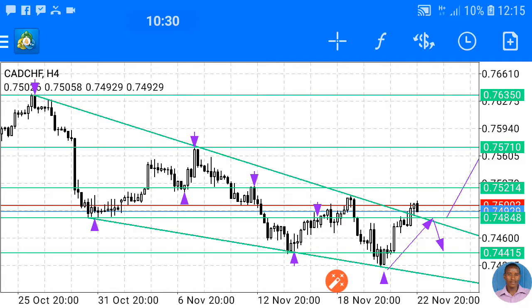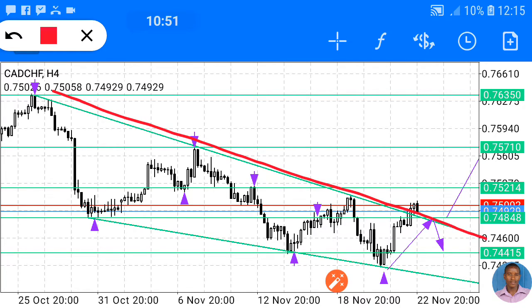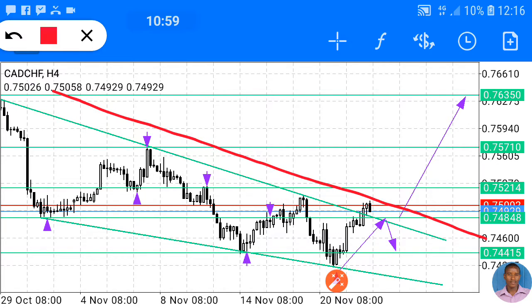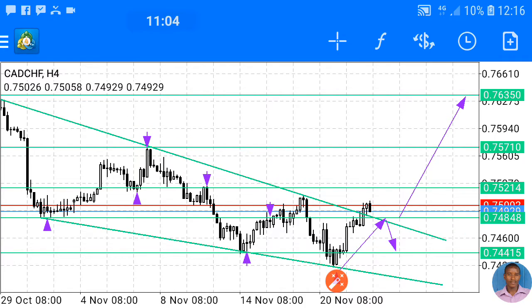So if you are taking this on your next week trades, please make sure that you wait for a bullish candlestick to close again above our support line, which is this line. If you see a bullish candlestick closing again above this line, it means the price is done with the retest, and we are then expecting some movements to happen going upwards.